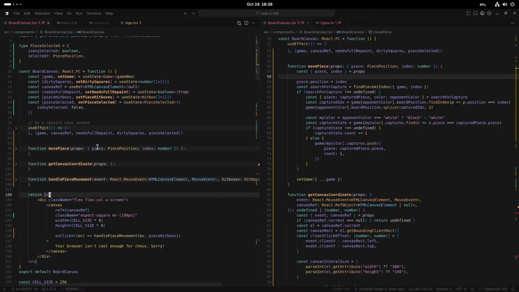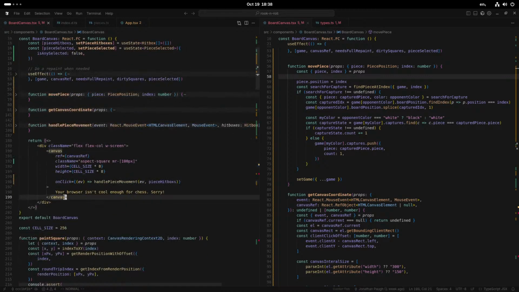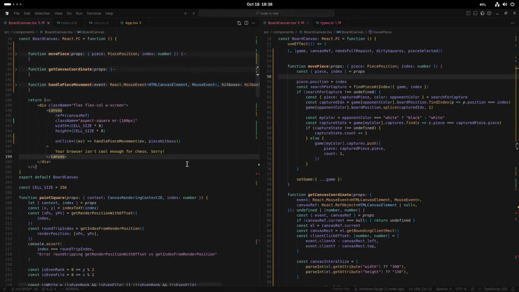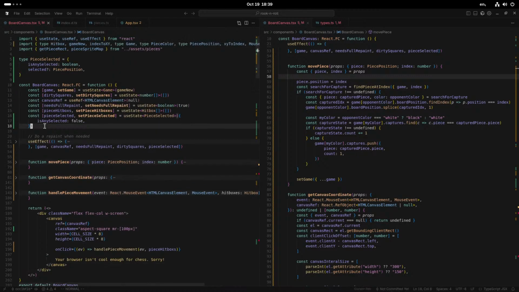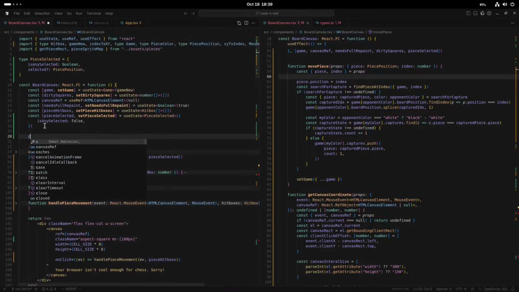Honestly, this function is really simple, right? It doesn't have any returns except this one. Huh. This is really confusing to me. The only thing I can think to do is to just log out hitboxes.